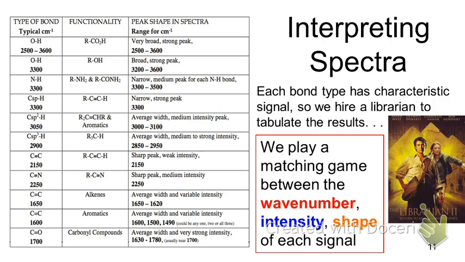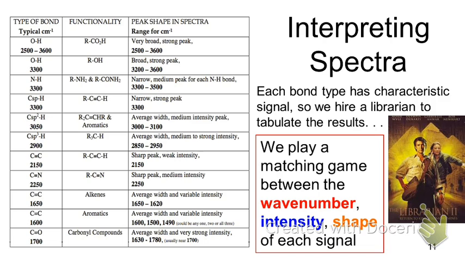Okay? Again, you're going to have to rely on a library. That library can be formatted in different fashions. You've got one at the very last page of your group activity. It's also in your textbook, and it's also everywhere you can look on IR spectroscopy. They're going to have some version of this. Depending on how advanced the material is that you're pulling from, you might get a simple version or a more complex one. Okay? All you're doing is a matching game.